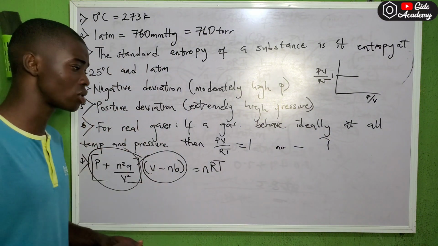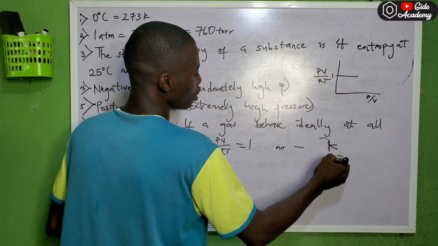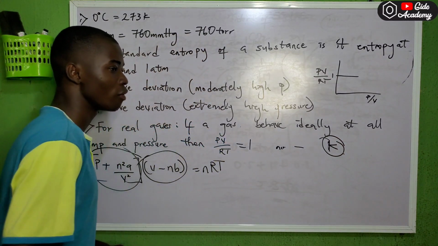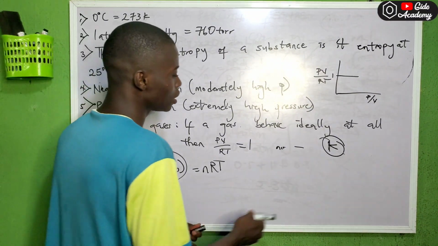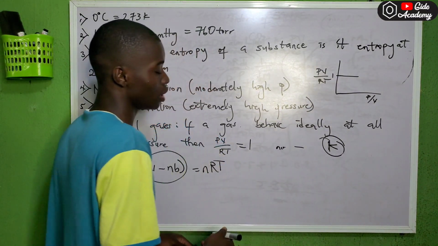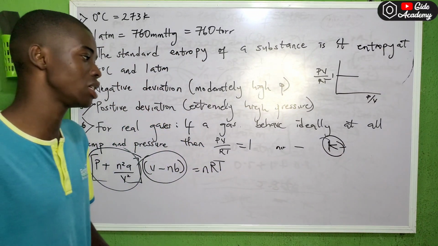I want to ask you a question. We have K for Boyle's law. What is the meaning of the K for Boyle's law? What is the meaning of the K for Charles's law? What is the value of K for the general gas equation? And what is the meaning? Let me even stop there. K for Boyle's law, K for Charles's law, K for all the constants. Please, I want you to take note of them.